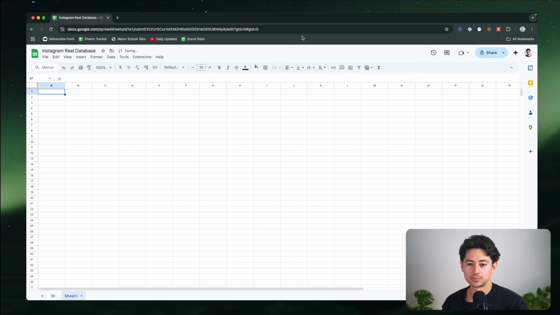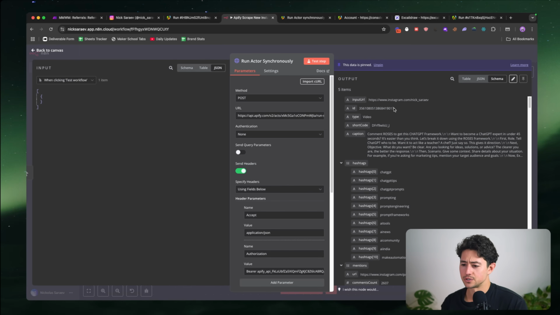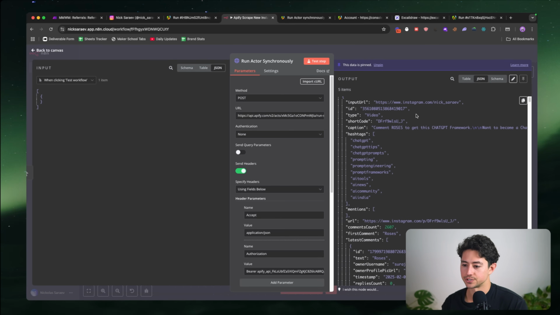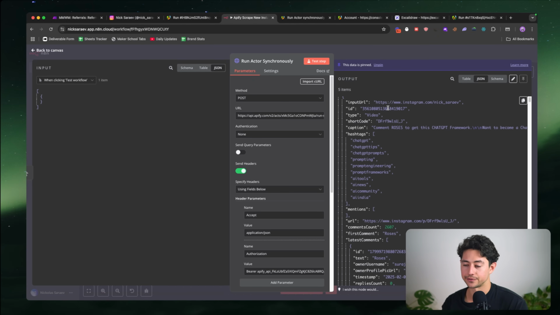Pretty straightforward, pretty simple. What I'm going to do is get all the header fields that I want, put them in here, and then once I have them, we can actually go through and do something with this. So what header fields do I want? Input URL, do I need that? No, I don't really need that. Just go JSON. ID, I definitely need an ID. So this is how we're going to cross-reference and check to see whether the data that we are sending is already in the database.